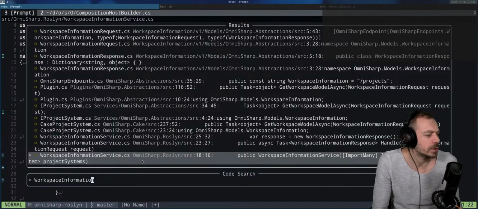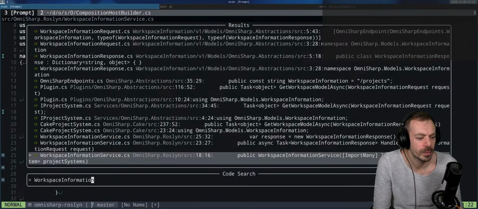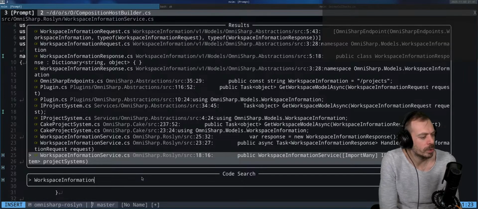I'm not sure how you configure language servers in Z. I guess this should be working out of the box there, right?